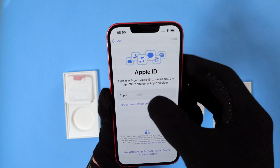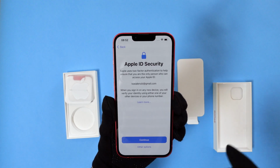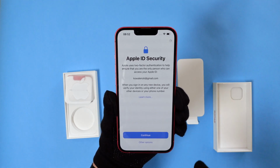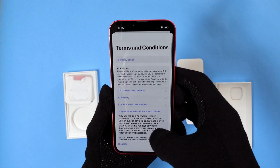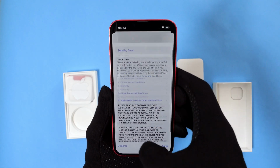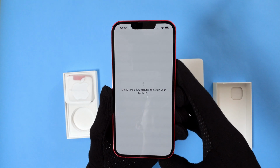I have the Apple ID, so I'm gonna enter that right now. Okay, we've entered the Apple ID. And now Apple ID security. I'm just gonna go ahead, enter the phone number. Of course, we have a ton of terms and conditions, so we're gonna go ahead and agree to that. And we're gonna give it some time.